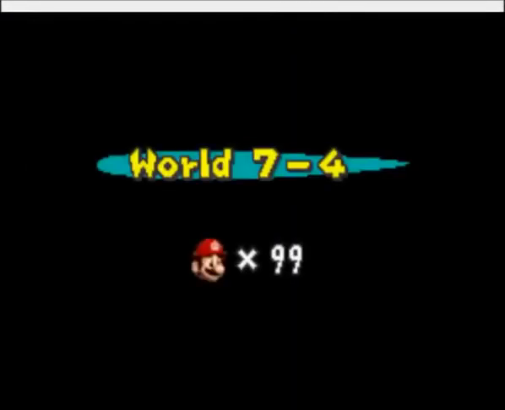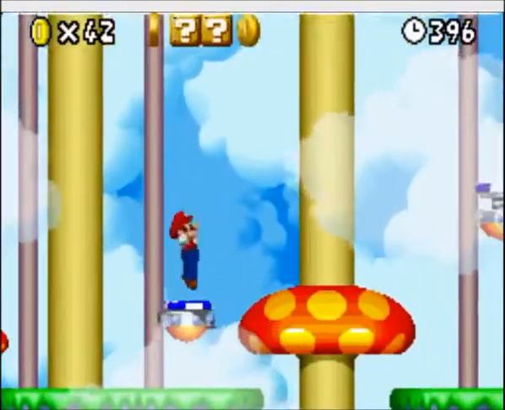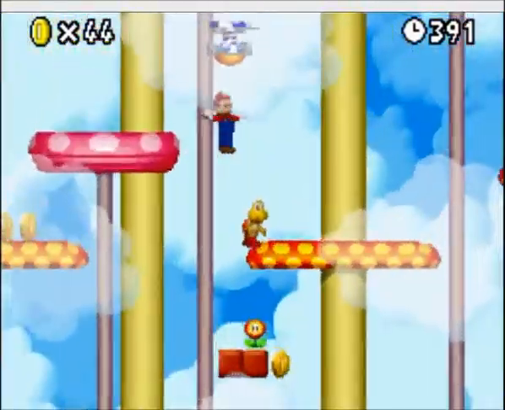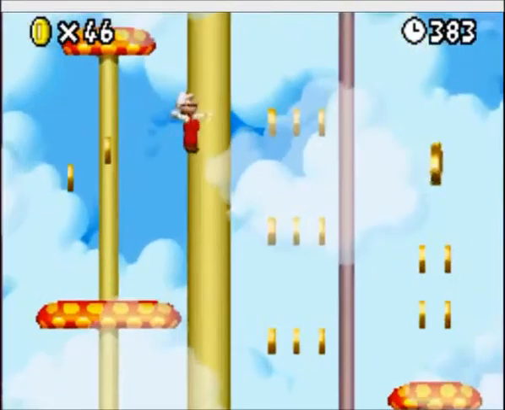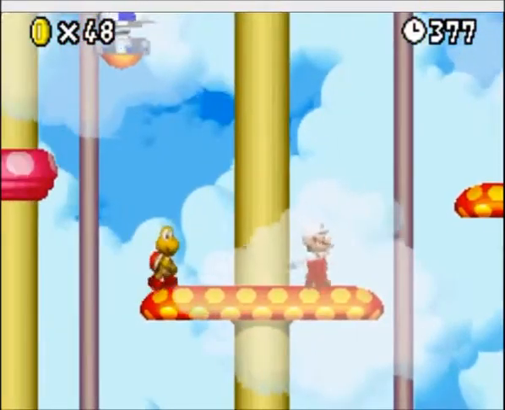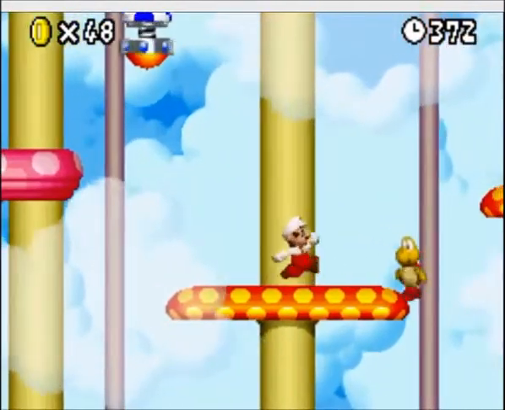And did I say in the last episode that 7-3 was easy? Well, if you want easy, look no farther than this stage. 7-4 in New Super Mario Bros. is possibly the most unintentionally pathetic Mario level ever. And why is 7-4 so pathetic? Well, for starters, it has only one enemy. This Koopa Troopa right here.